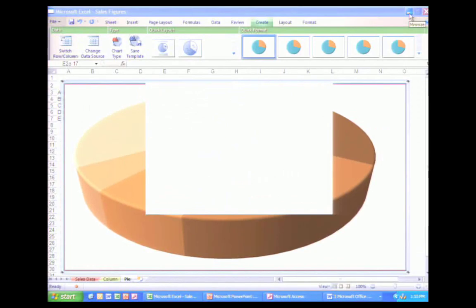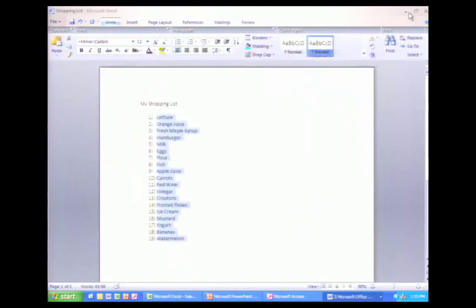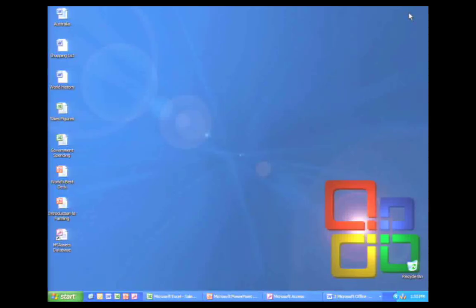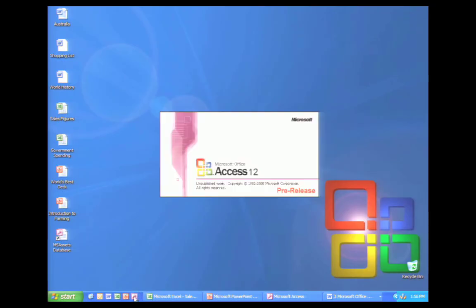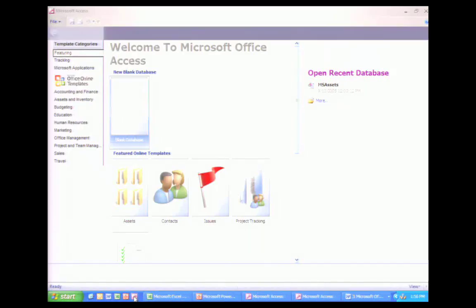And of course, while telling the story, I should have done whatever it was going to do to finish crashing. The last thing that we use galleries for is to make the getting started experience more rich. And the place that I'm going to show that is one of the apps that we haven't shown so far, which is Microsoft Access. So if I boot Access, Access is actually the app that has probably done the most work to change and really improve the user experience of it.